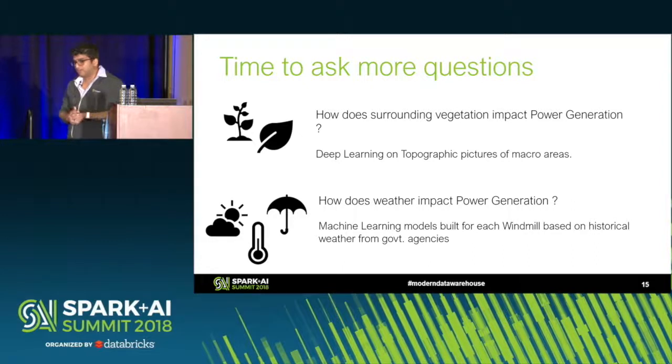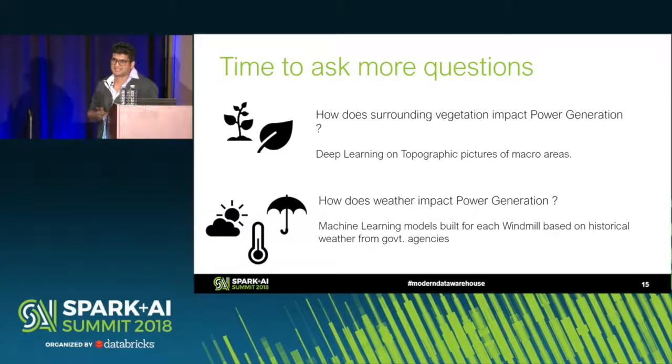They're running machine learning models for every single windmill that they own, with data coming from every single sensor. But the other thing is looking at weather data. Weather data is available from the government agencies, weather forecasts. They're taking all of that data, putting it together, and seeing what is the impact of that on power generation, right? They're getting insights like, when it's going to rain, is the power going to be more or less?